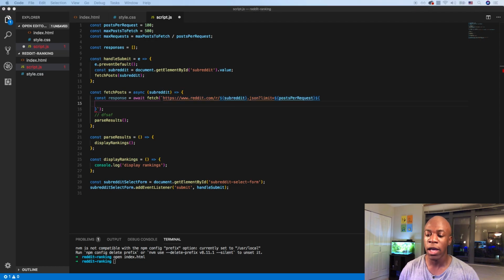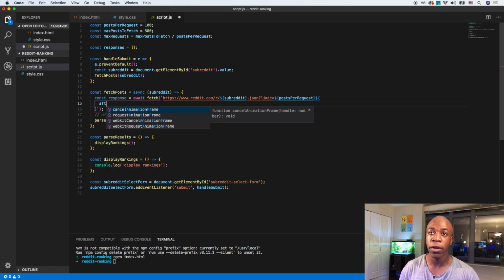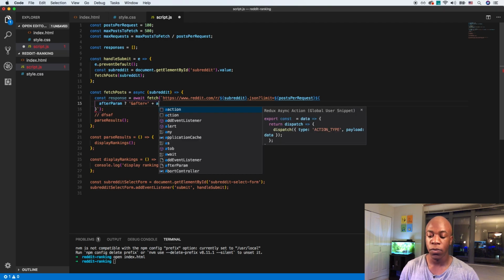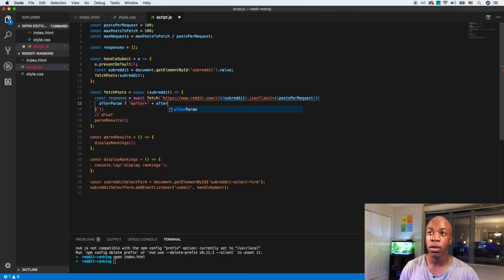So in order to account for that logic, we need to write after param ? So if after param exists, then we need to write ampersand after equals plus after param.